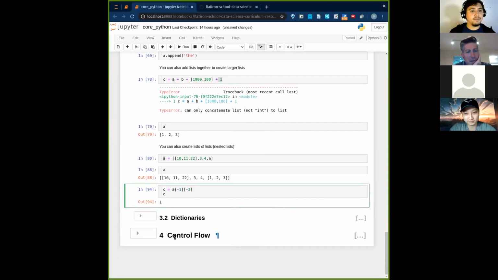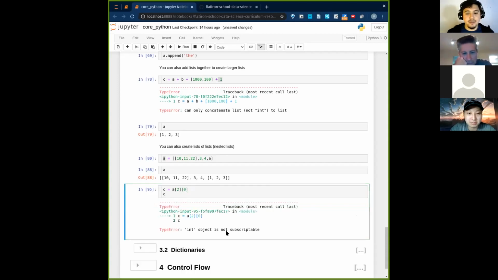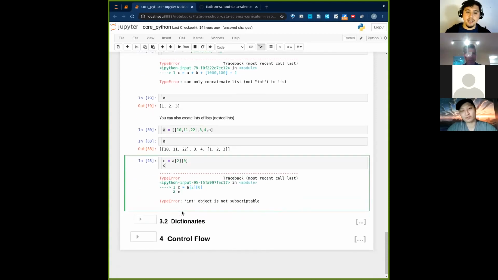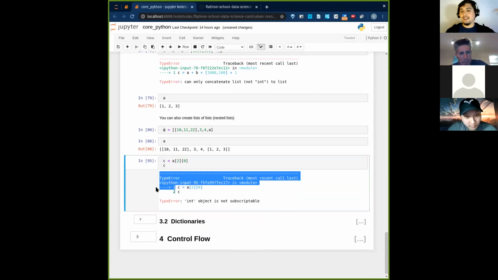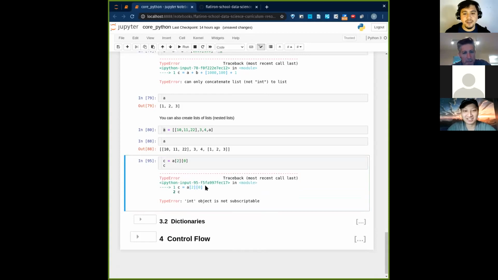Go ahead. Out of curiosity, if you just grabbed A[2][2], it would get some sort of error, I'm assuming, right? Exactly, because it'll say like, oh, that's not a list, that's not subscriptable, they call it. So you guys are starting to see where these errors are kind of coming from too. It's trying to let you know, hey, there's something going on here. And you can even notice that in my code. It says, hey, right there, this is where the problem is. At least the computer thinks that's where the problem is. So it's trying to let you know.